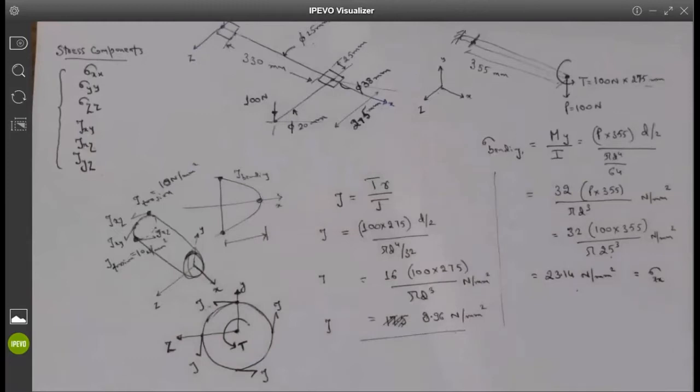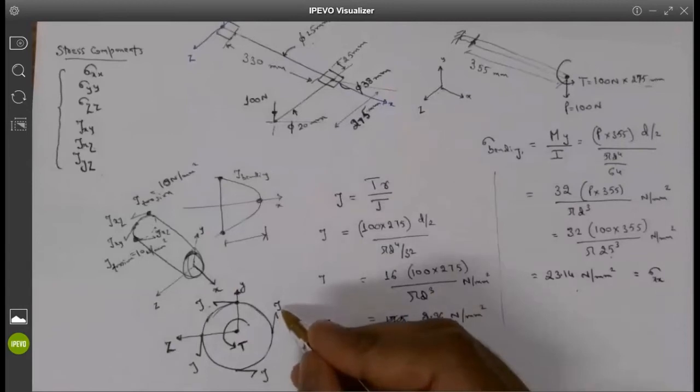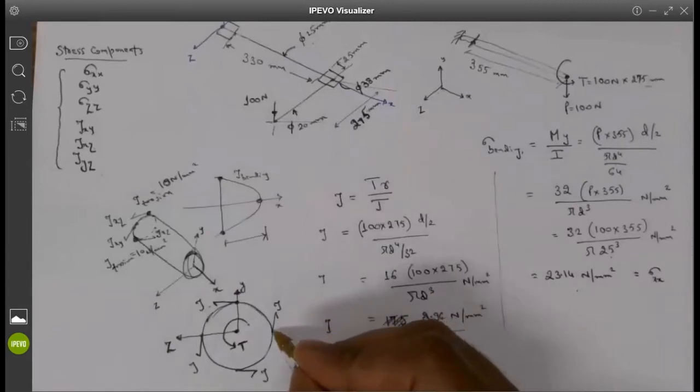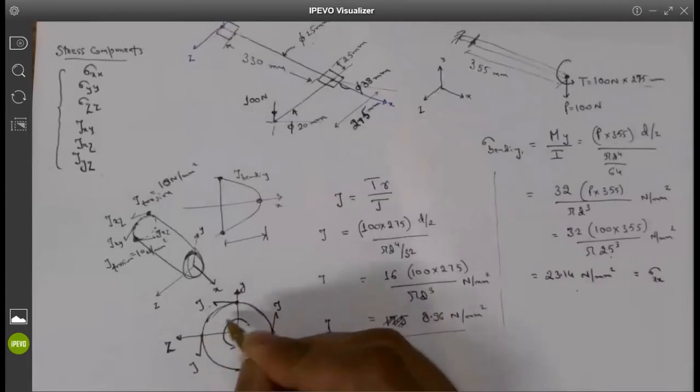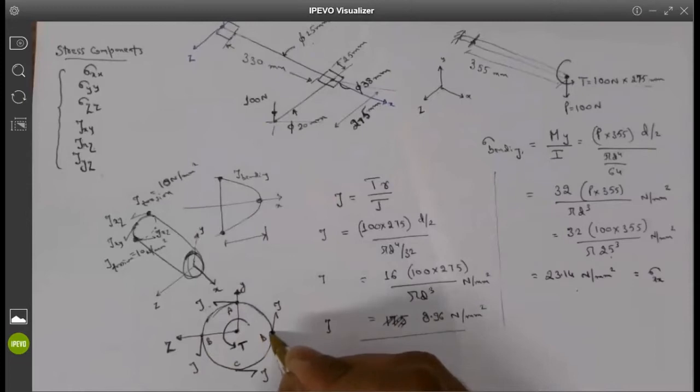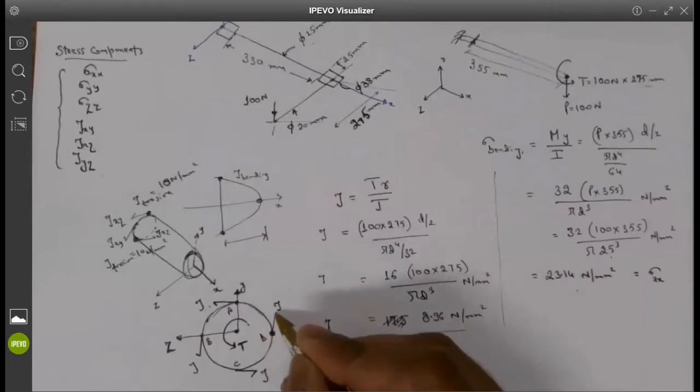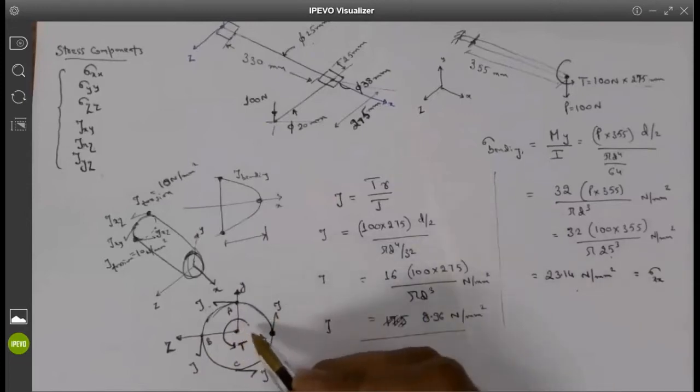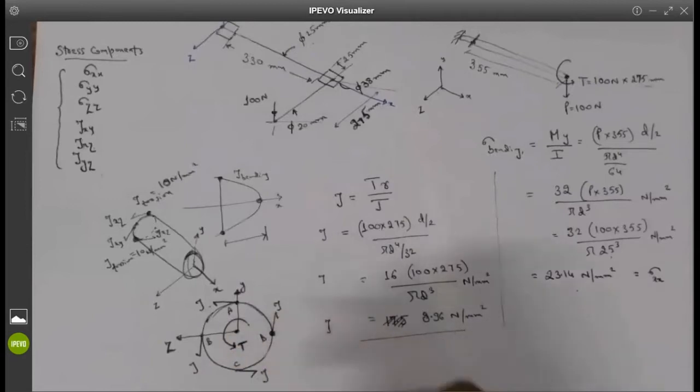Actually, let me ask somebody from our class list. If I randomly pick a student, can I ask Alan Roas? Yes, Professor. So can you help us find what will be the subscript for tau acting at this point? Let's say there are 4 points, point A, B, C, and D. If I'm talking about point D and shear stress, first of all, do you agree that the shear stress will point radially upwards due to the applied twisting moment T in this direction?